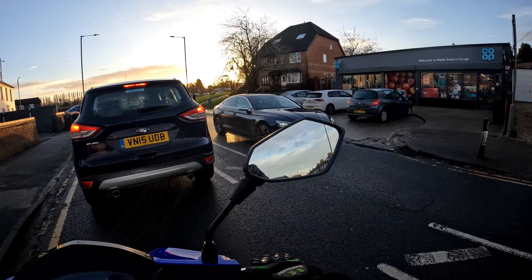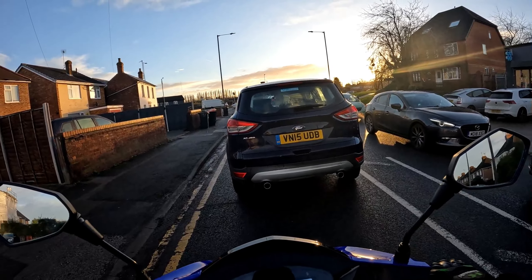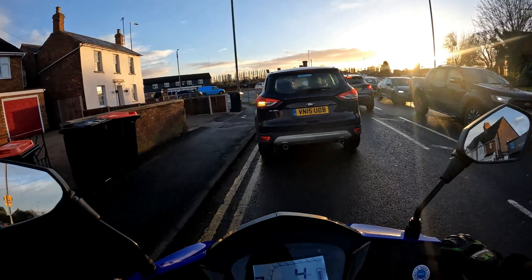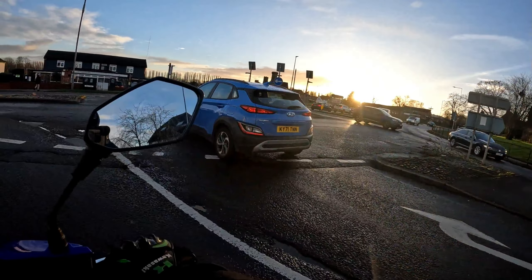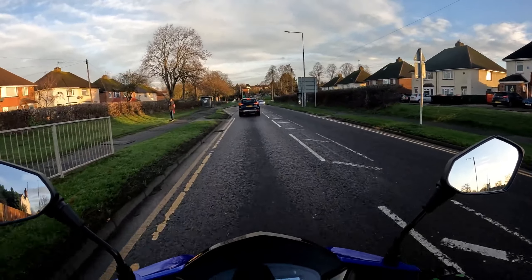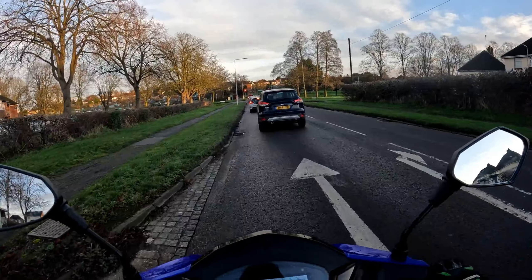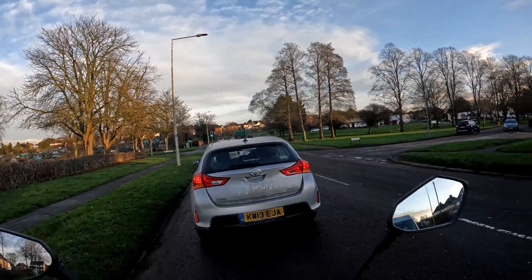Nice steady distance, position one — I can watch the cars behind and I have an escape route to the left down the curb should I need to get out of the way. Wednesday night live stream — Weirly Good TV will tell you all about how to record, get good footage, and good audio. I have suffered with terrible audio for ages due to wind getting up underneath my crash helmet. Mrs B went out and got me a proper motorcycle neck warmer that slides up under the bottom of the crash helmet and stops all the wind noise — about 12 to 14 quid.